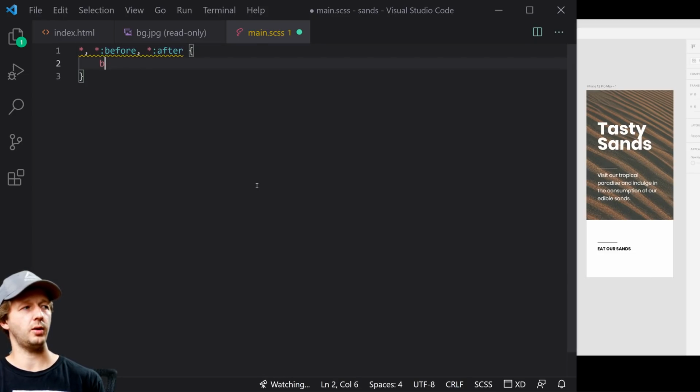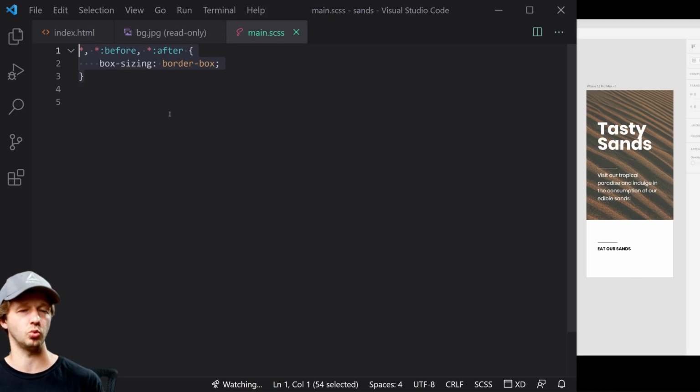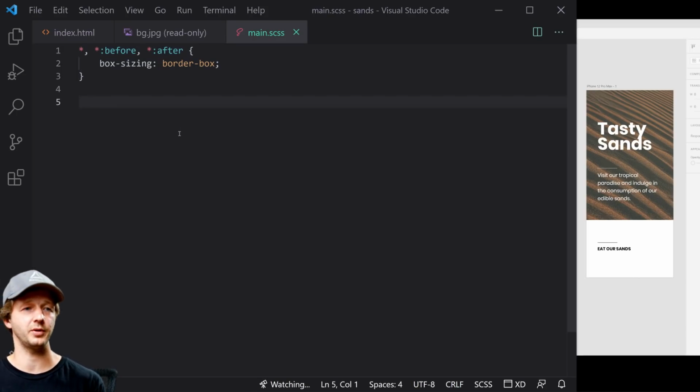We're going to do box sizing, border box. Now what that does, in case you don't know, basically we're selecting every HTML element there is, and we're specifying box sizing, border box. This is an issue where you deal with an overflow issue when it comes to elements in which you've placed a width and then you added padding or margin on top. It ends up creating vertical or horizontal scroll bars, and it just messes up your alignment. So this kind of just resets that, and it prevents it from happening.